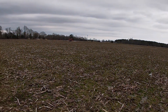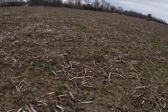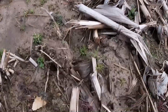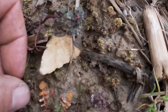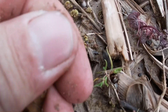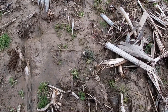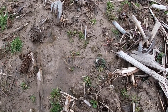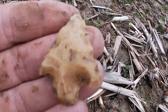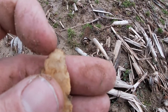Alright guys, I came out this evening after work. I'm in this old cut cornfield — it's rained on it a few times — and I was just walking, kind of scavenging over, and it looks like I have walked up on my first point right here in the mud. Man, yes! Let me try to clean it up just a little bit. A little bit of tip damage but not much.